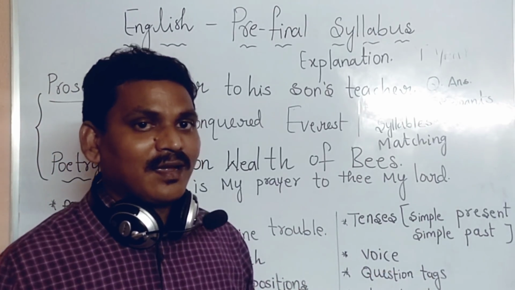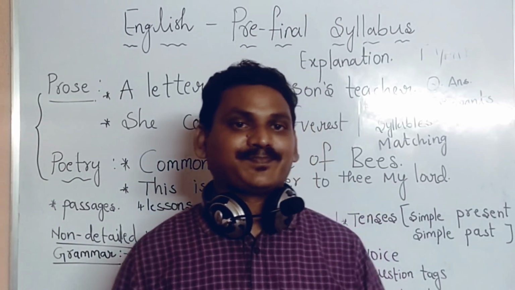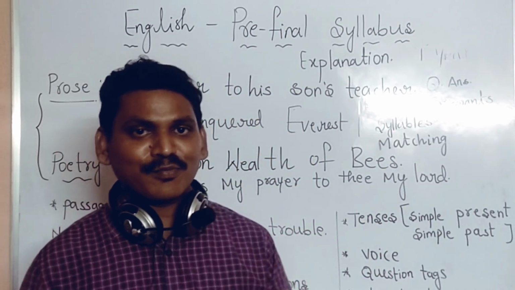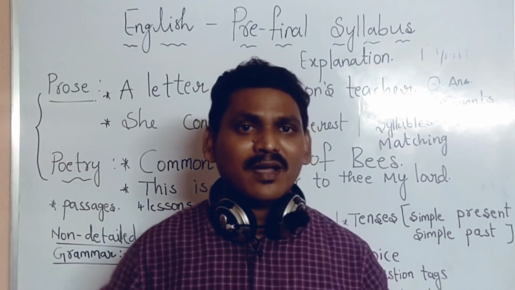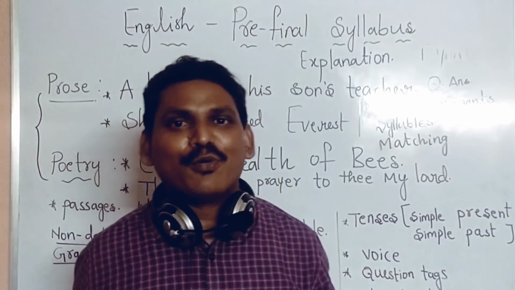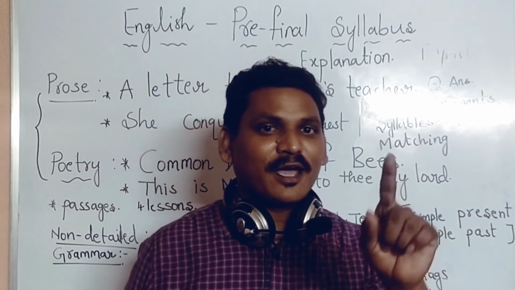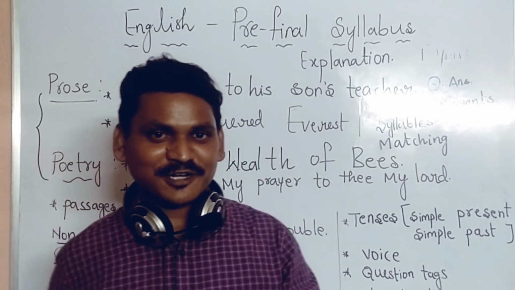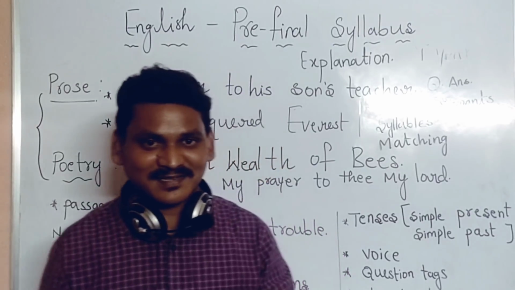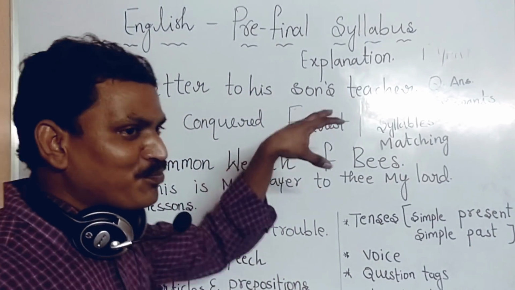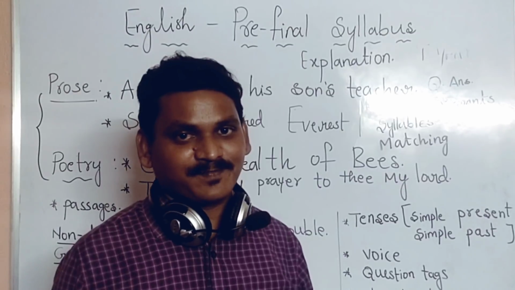And finally, either critical comment or general relevance. Critical comment or general relevance is nothing but what the whole lesson is about or what the whole poem is about. Annotation is very, very essential because you will get full marks in annotations compared with question and answers. Right? So very good. Like this, from the prose part we get 16 marks.